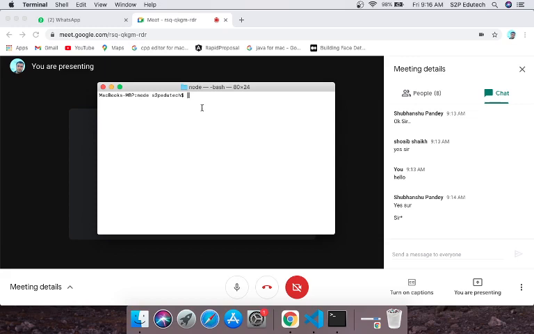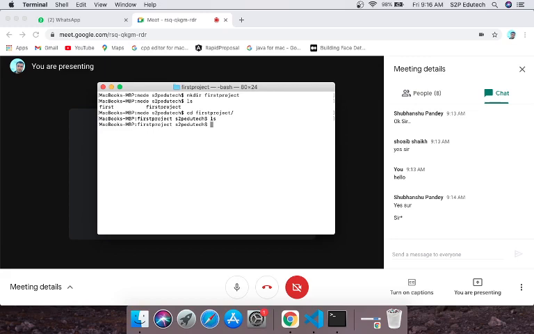So what I am going to do is start by creating a folder. How do you create a folder in your command prompt? You say mkdir first project. What it has done is created a folder called first project. Now I am going inside that first project, so I'll say cd first project. If I do ls, and if you are on Windows, ls probably might not work, so you can use the dir command instead. That would list its content.